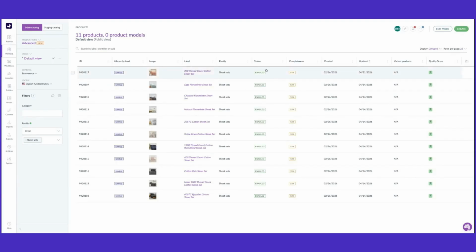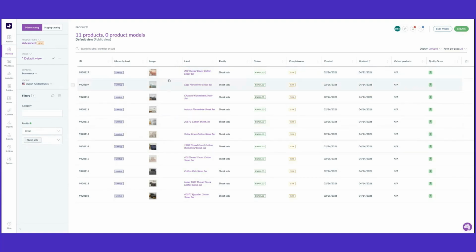You may notice right away, we also have our new improved product grid, which I highly recommend people play with. It's a really nice improvement there. And you can see that I filtered down to one set of products within this environment, which is sheet sets, which I realized after we selected it is really difficult to say.